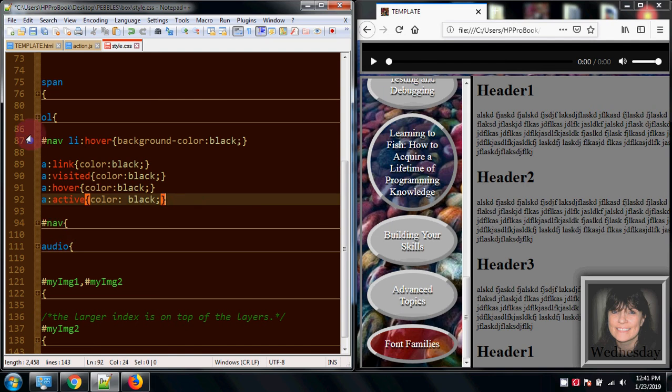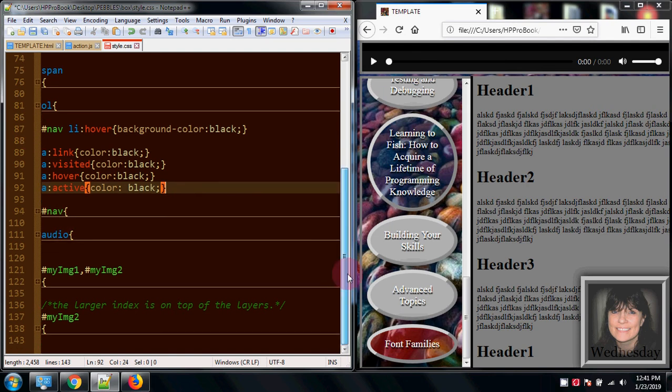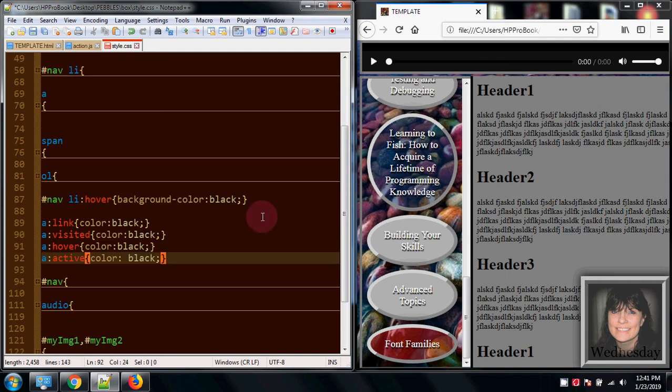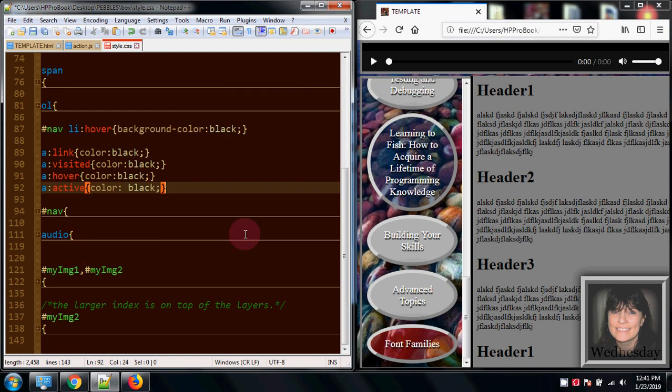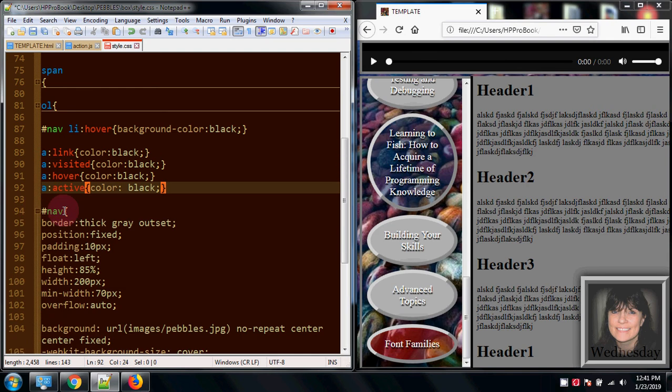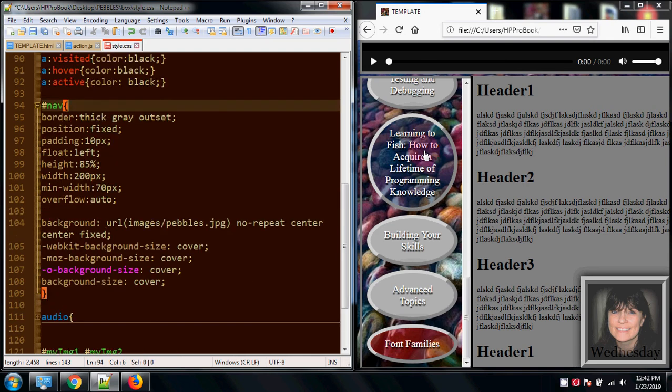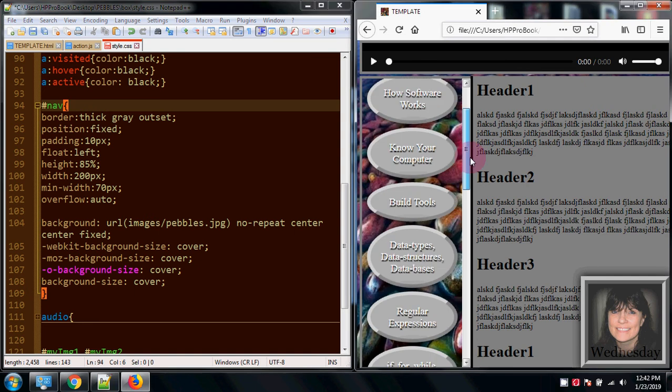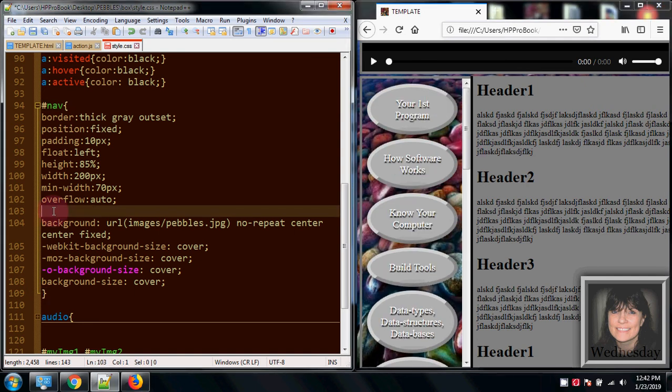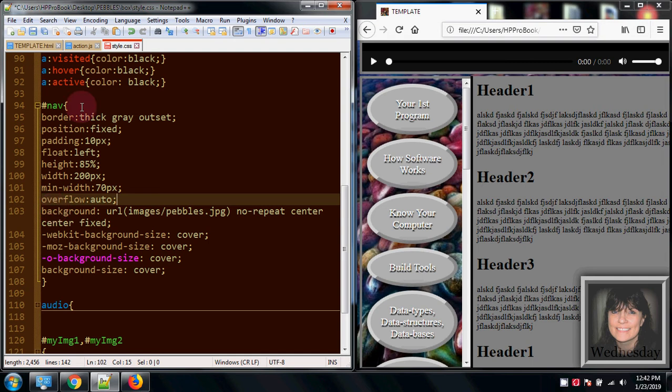Moving on, for the div with the ID of nav, which we did the list item inside of the ID of nav. This is just the div itself with the ID of nav. That's this whole long rectangle that you can scroll. Quite a few things going on with that.